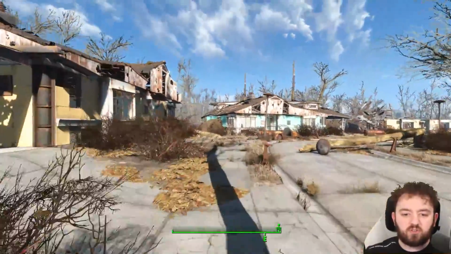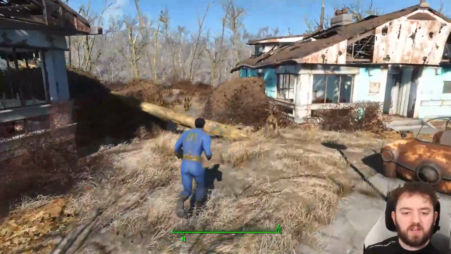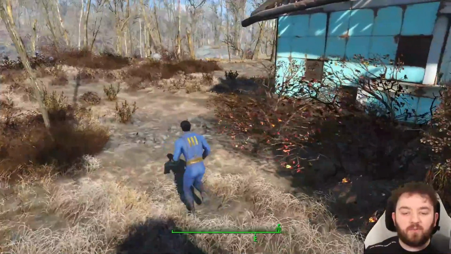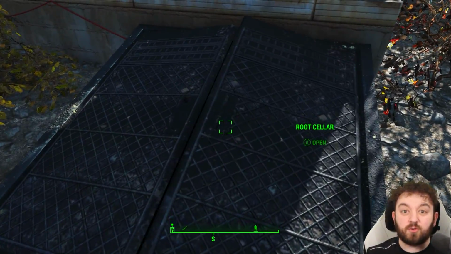So you want to head straight on across here, passing by all of the debris, and we'll find a cellar at the back of this building. And often completely overlooked by most players, let's visit the root cellar.